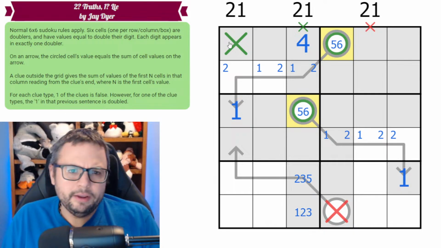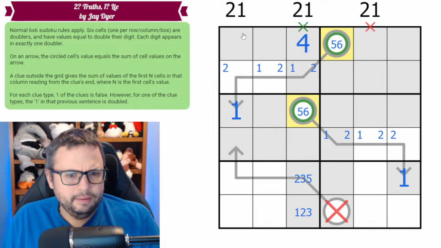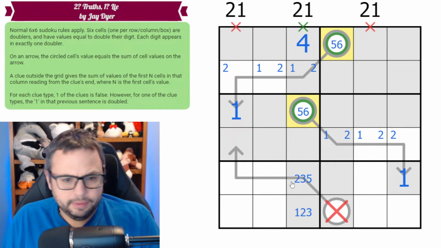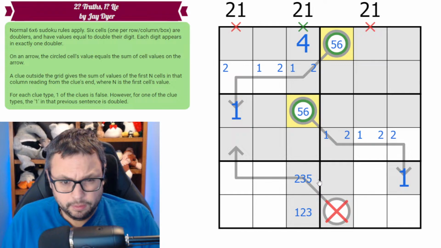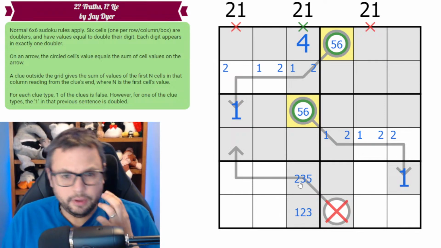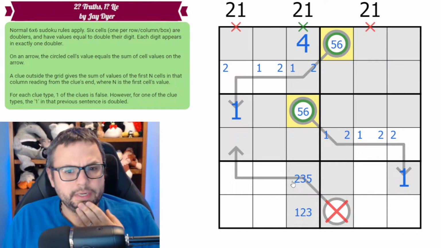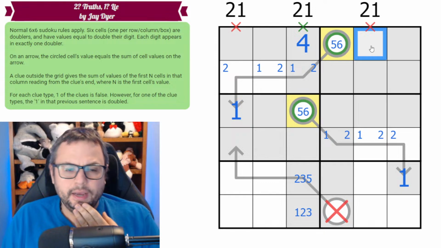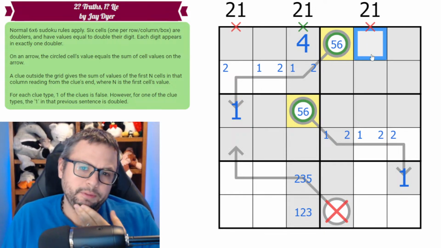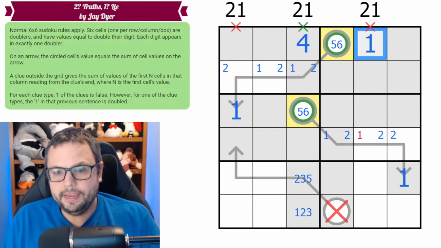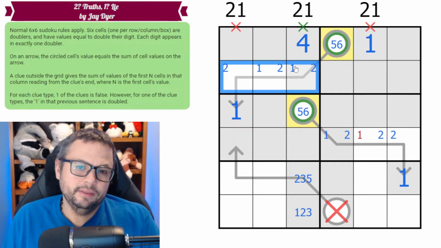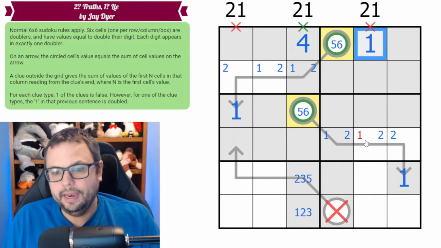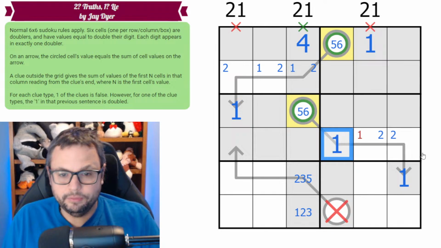Oh, I don't know why my green... That was supposed to be a red X. There we go. So we've got all of that. As Garion points out, 1 is placed up here because of the fact that I know there's a 1 down here in this box, so the 1's not up there. And now that, because of that 1, places a 1 there.